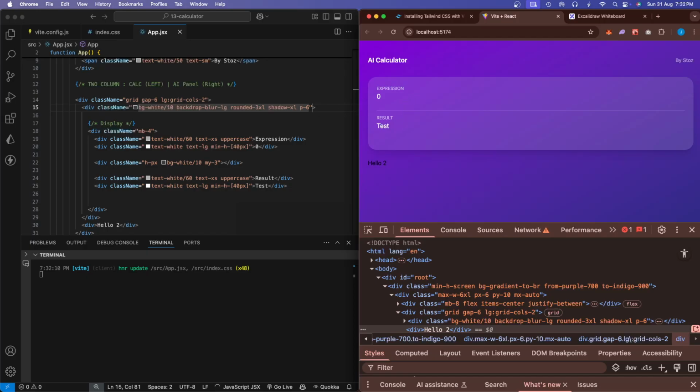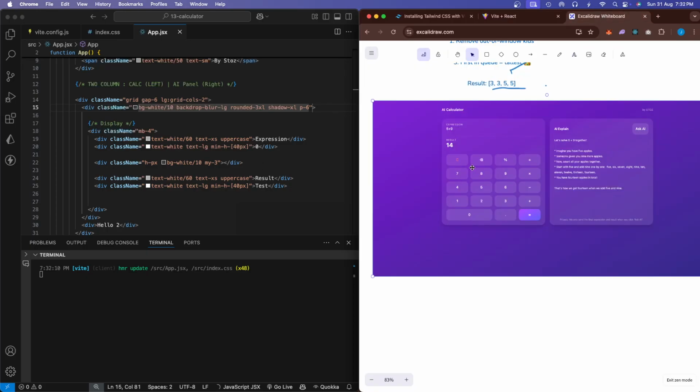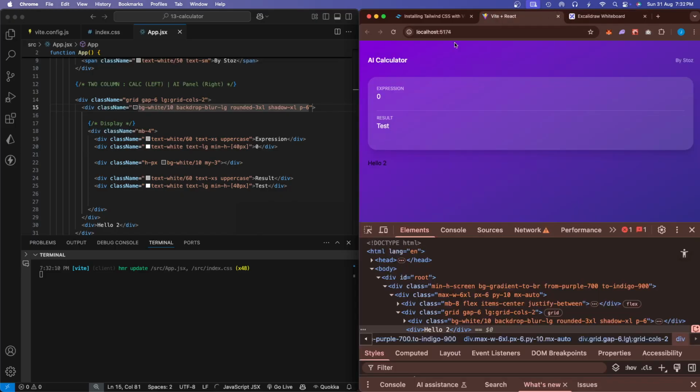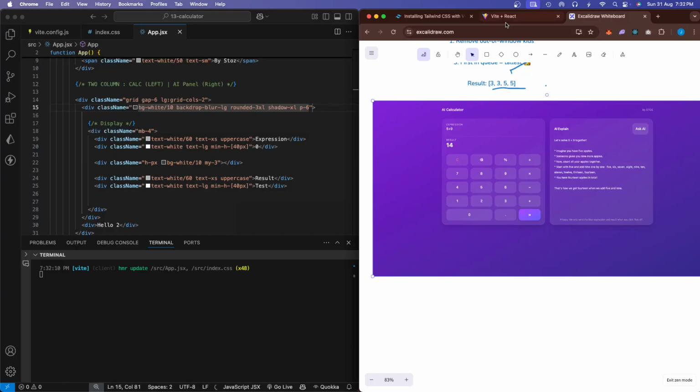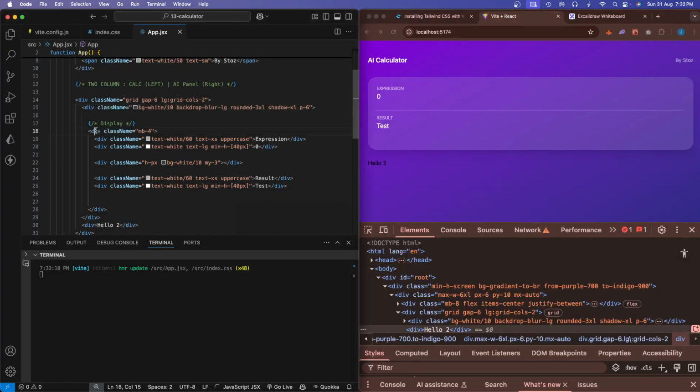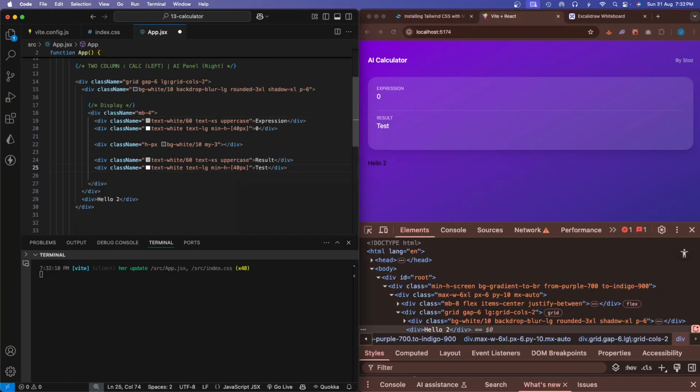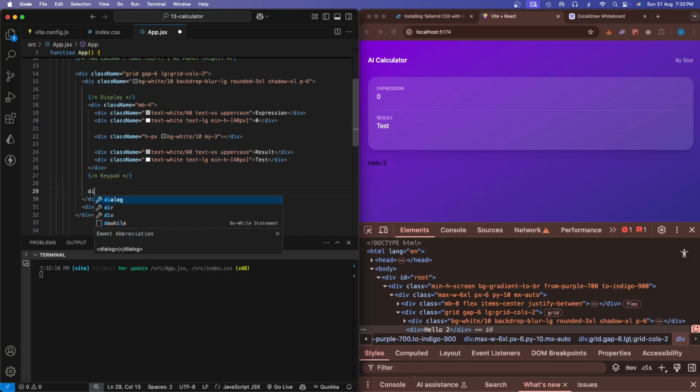So perfect, guys. Now we need to add keys like this. Okay, we added keys like this, so that's what we're going to do now. Everything is good so far, right? For the keys, after this div, we can give a comment, keypad. So this div is going to take a class name called grid for now.